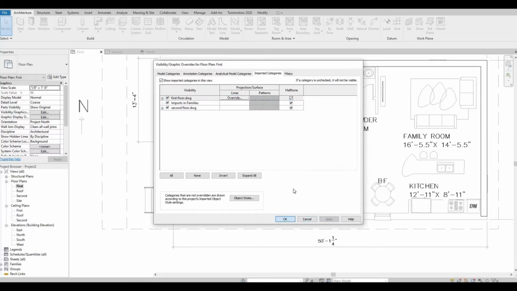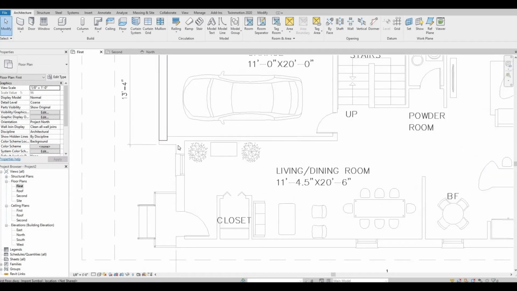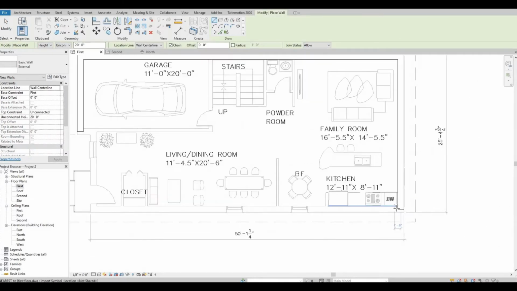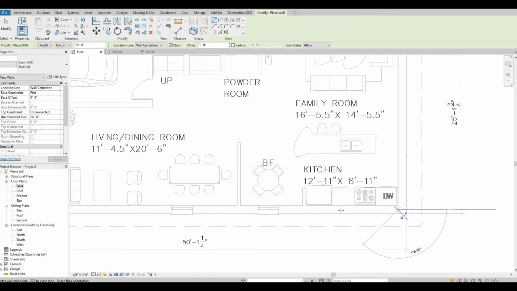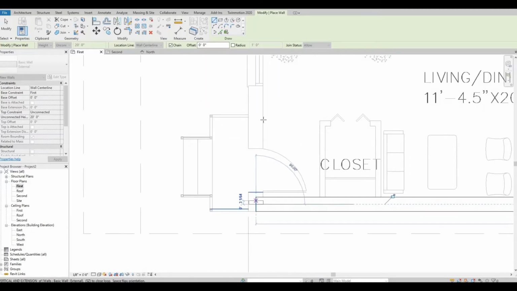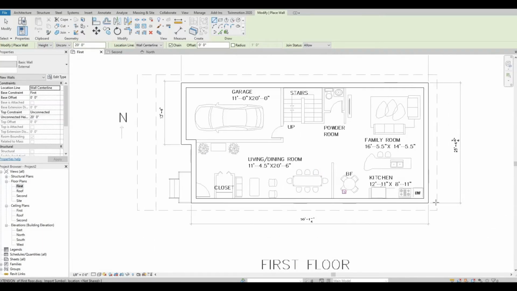Press apply, and now you can see the difference. So it's lighter now, so we're gonna be able to see. So here I'm just gonna finish this. As you can see, we finished the exterior wall.